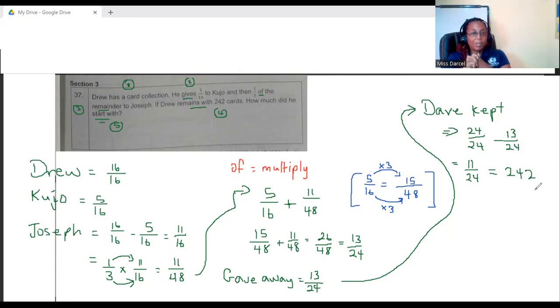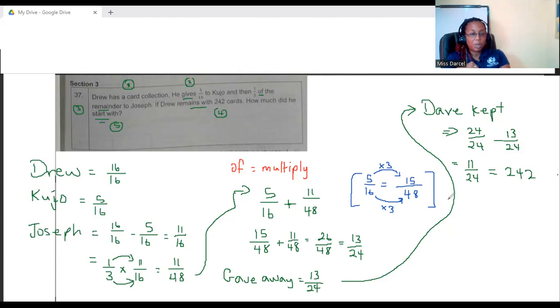Now, we did this in some previous episodes. What do we do when we have a fraction, a whole number, and we need to find the whole or the starting number of a question? So we have a part. The part is 11 out of 24, right? And we need to find the total. So hint, it's not going to be 24 over 24, right? We have to find a whole number. So we're going to use 11 over 24 and 242 to help us with that.